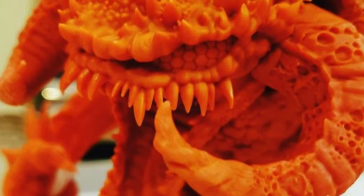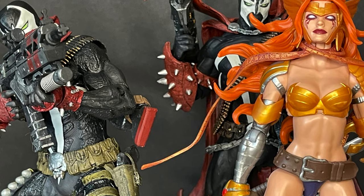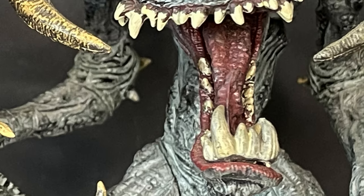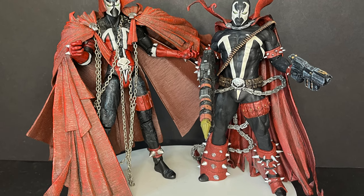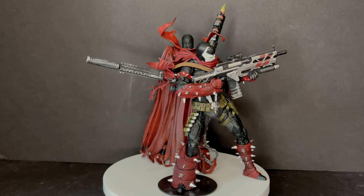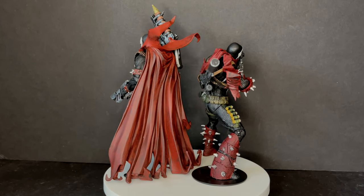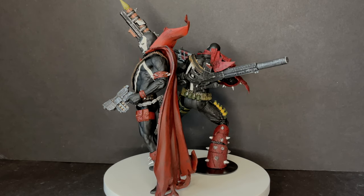The best part about these old Spawns is that if you've collected the villains, even Marvel Legends — when they got Marvel's Angela — you could put her with them, from Clown to Violator, Jason Wynn. It doesn't matter — it's all supposed to be fun and look good and be eye candy for yourself. To reiterate, it's not their first foray into articulation or lack thereof. I was super stoked to get these Spawn figures after such a long hiatus. If I ever get the chance, I'd like to get the variants. But I was too busy being happy with these ones. In true McFarlane fashion, if more Spawn figures come about, there will always be variants — hamburger heads, shoelace heads, screaming heads, what have you.